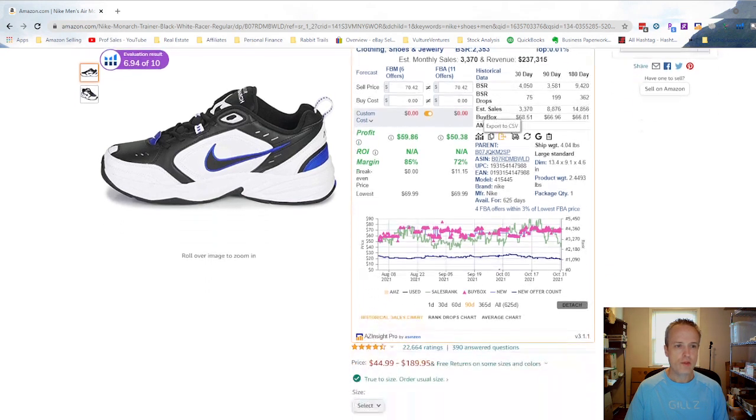Well, you will notice that there is a buy cost box right here below the selling price. And this allows you to enter in a price. It also allows you to do some math if you needed to. You could actually do a discounted price. But let's say that you were able to buy this item for $30. Now you will see that some of the numbers changed.